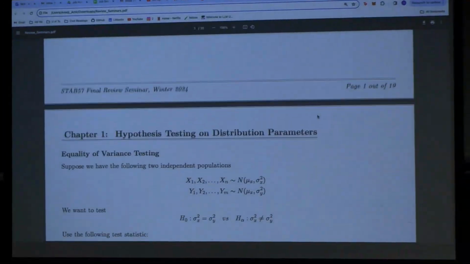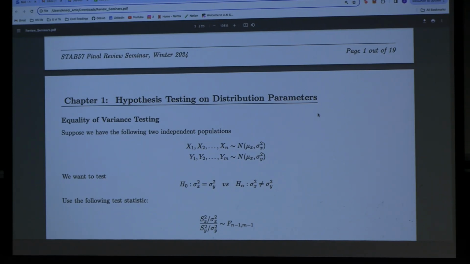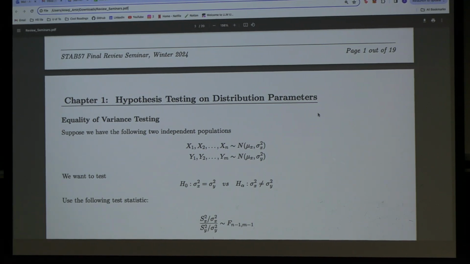So let's go all the way back. All right. So we're going to start off with hypothesis testing. There isn't really much intuition to be given here. It's just using the sampling distributions you get for all of your parameters, and then it's testing on those. There isn't that much nuance, honestly. The theory and the concepts are pretty simple. It's just you're manipulating the sample distribution, and you're trying to get it into some known distribution so that you can see how likely it is to occur within that distribution.